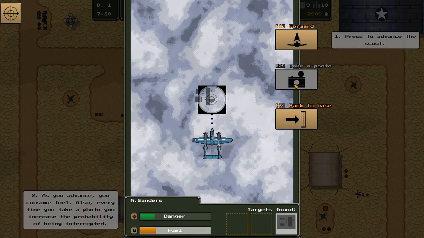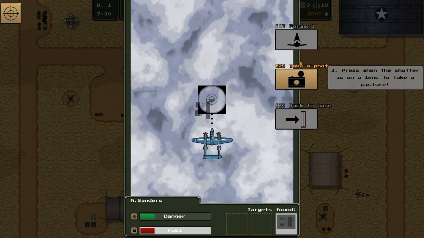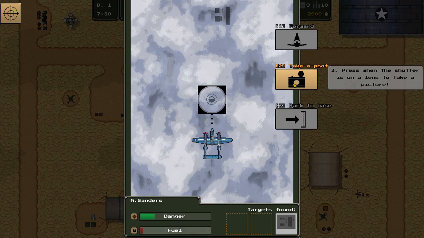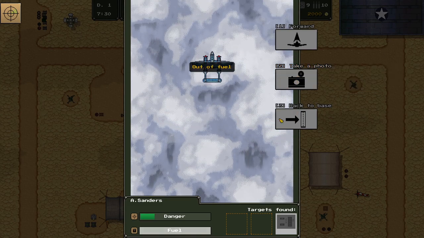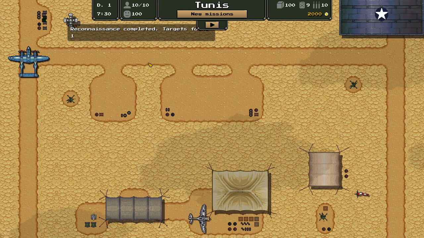So we can see a base. We're going to take a photo here. On the bottom, you can see the current danger level and the current fuel level. So we're going to keep moving. Okay, we don't actually have much fuel, so we're going to go back to base. Out of fuel. Alright. Didn't actually click the back to base, but it went home anyway.